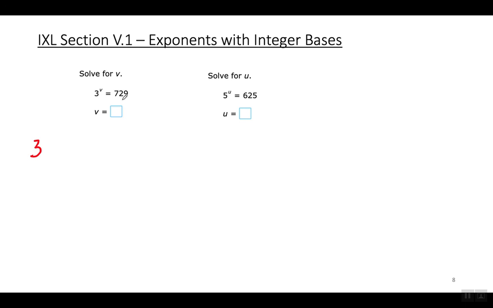This is the only part in the whole IXL where I think it's fine if you want to use a calculator. But for everything I showed before this, the problems are too simple. You shouldn't use a calculator. In fact, if you have to use a calculator, that's a bad sign. Not for these, but for the ones before these. And even for these, you could do it without a calculator. In fact, you should try to do these without a calculator, because they're not that difficult. So again, let me start multiplying 3 times 3 until I see what number gives me 729.